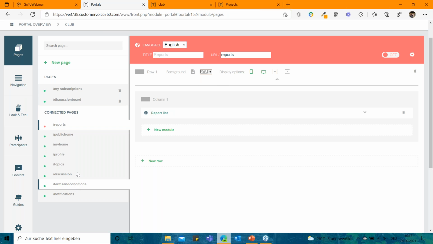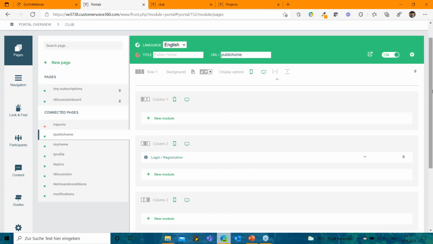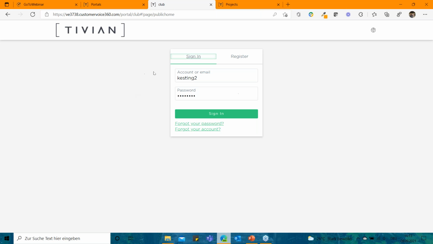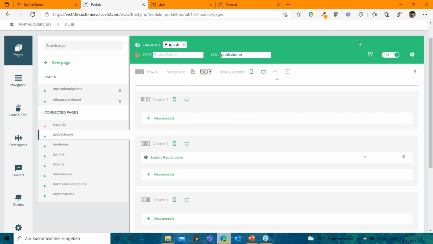Here we see the page structure in the portal. So we have a public home page and we have a hidden page with report, which is currently not online, as you see here, because we don't have reports to share. And we have a discussion as a standard and a my home page. The pages have different access levels if they are available from the web openly or if they're only available for the people who are logged in. And the public homepage, that's the one that everyone can access to register. So essentially this one here. That needs to be open in the website, otherwise no one can register.